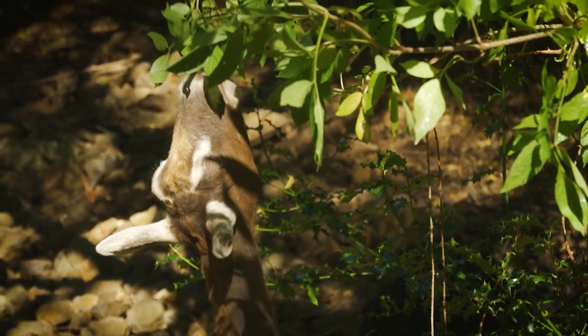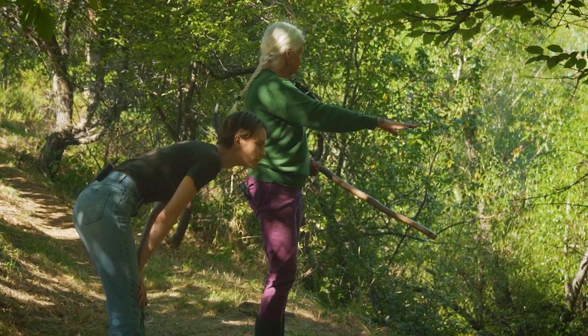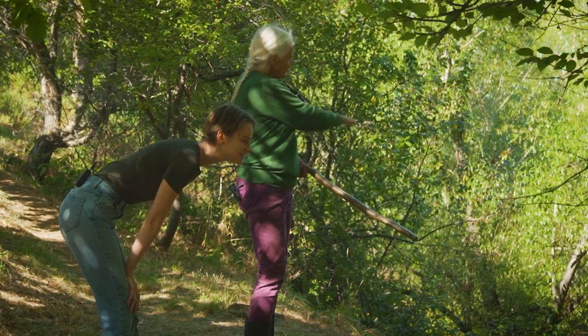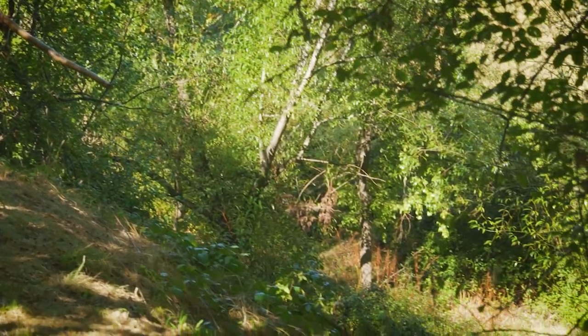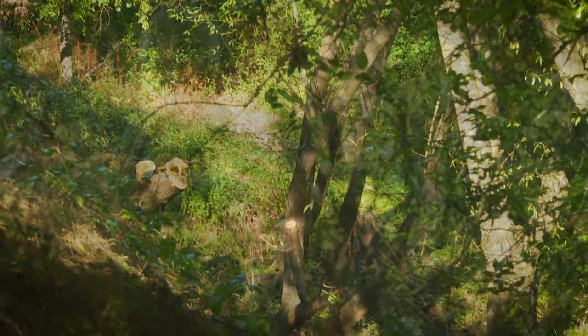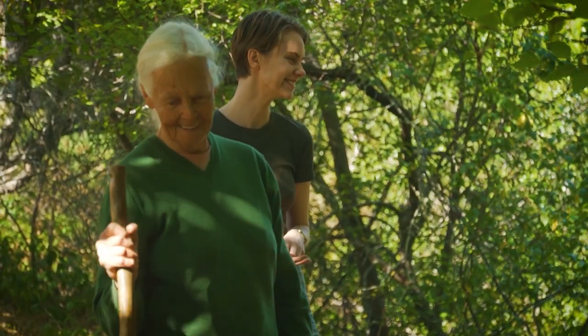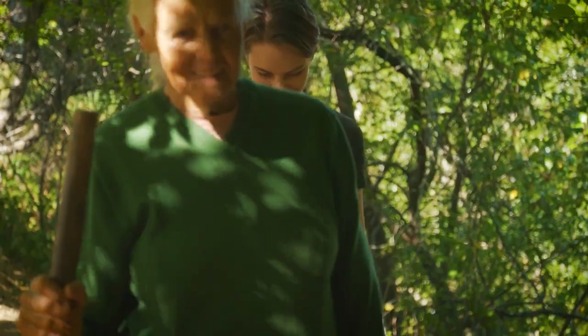It's a very, very beautiful spot. This was totally covered in blackberry, and you can see where the path is up behind that big plum tree. The blackberries were about 6 foot above that path level, all down here. And if we walk a little further down, we can still see what the state of the gully is further down there. Yeah, great. That sounds great. Let's go check it out.